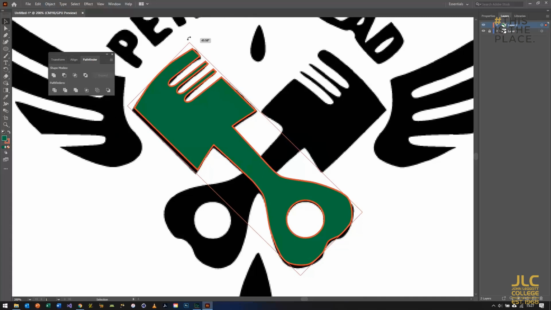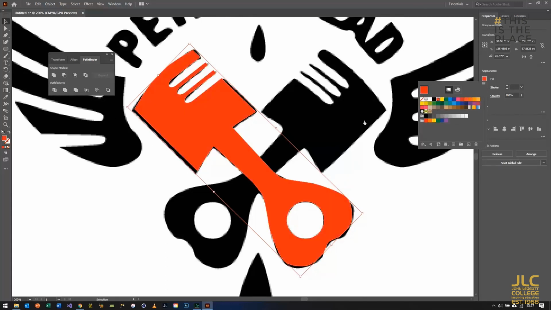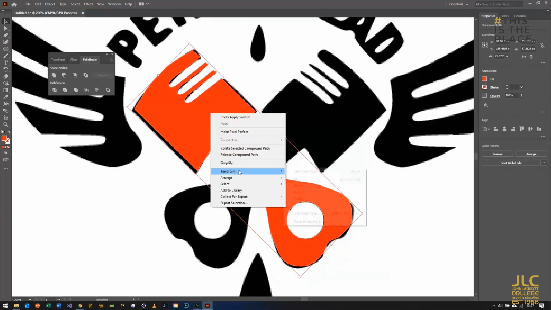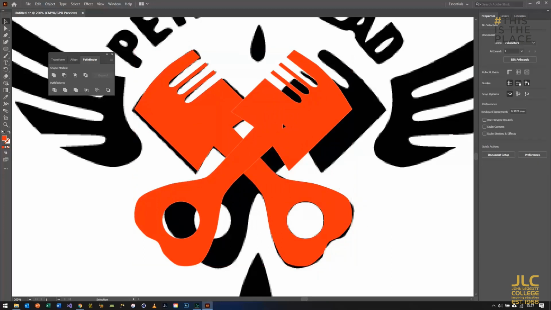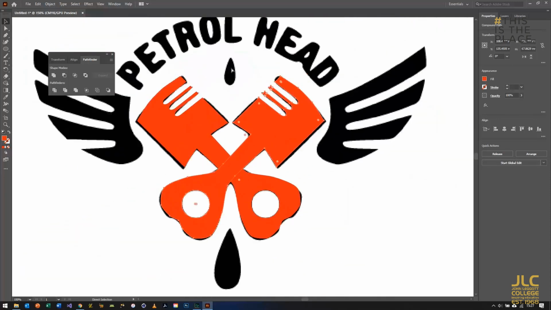And I'll just put it exactly where I want it, and then I'm going to take the stroke off and I'm going to fill it with black. And we'll keep it red for now actually, because it's easy to see. And then we're going to reflect, and this time we're going to copy, and then on this second one we're just going to move it across. Okay, so it sits where we want it to. Okay, so we've got the first part of the logo.